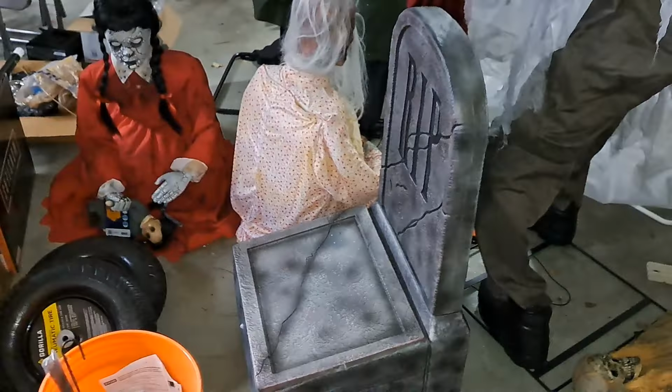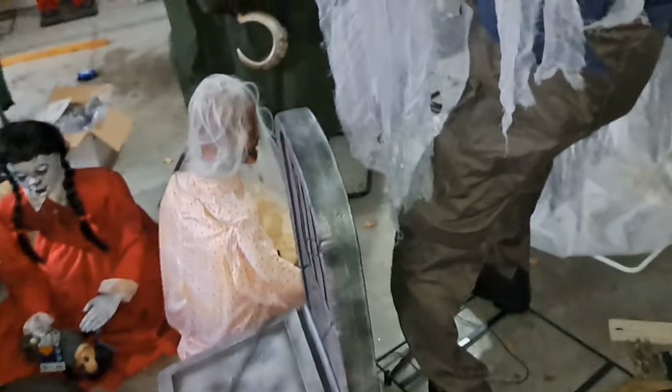But yeah, there were a lot of last second repairs I had to do. Sorry for that voice crack there. I had to fix the tricycle that I found at a garage sale for $10. Somehow that was the most mesmerizing thing to a lot of people in here. A lot of people did really like the display, like they liked all of it.